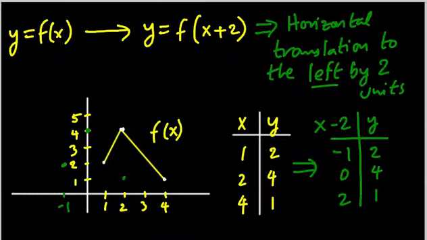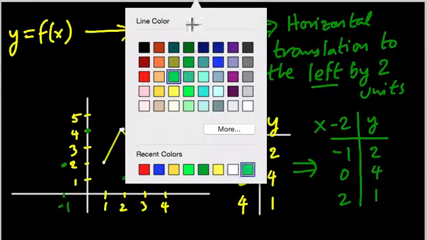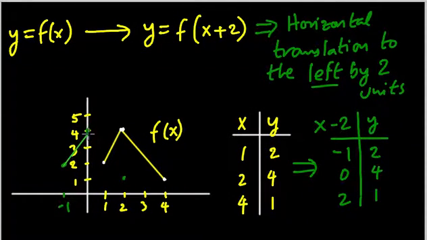And now let's just connect the dots. So I connect the dots. There we go, right there. And then that is connected right there. And now let me just label this green one. I'm going to call this f of x plus 2. So clearly we can see that there's a translation to the left by 2 units, and that is how we do horizontal translations. All right, there's a couple more things I want to discuss, so I'll see you in the next video.